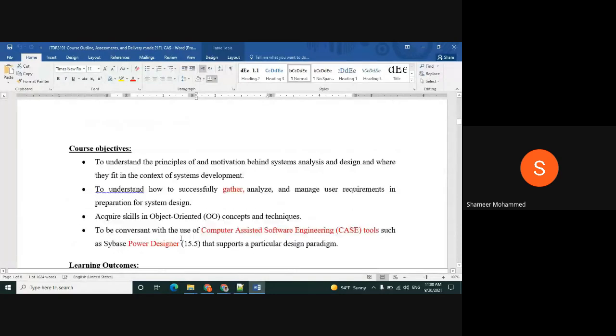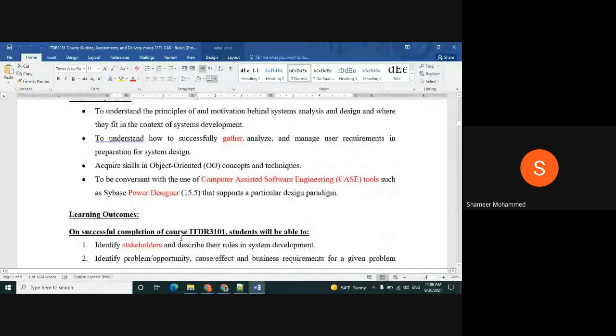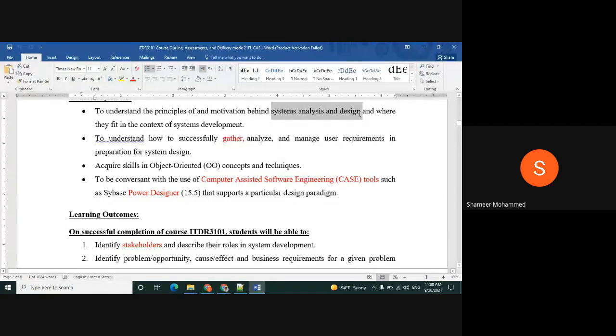What objectives and outcomes will be covered in this course? You will be able to understand the principle behind system analysis and design, and how it fits in systems development. So you are developing a system like SIS, like Blackboard. How?